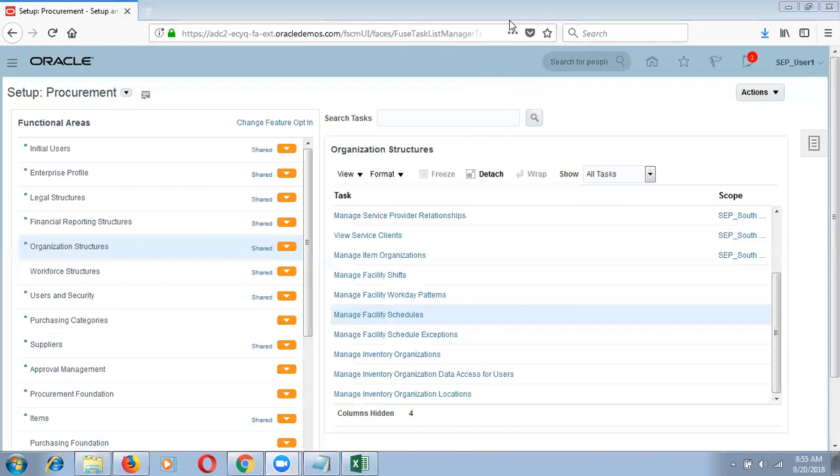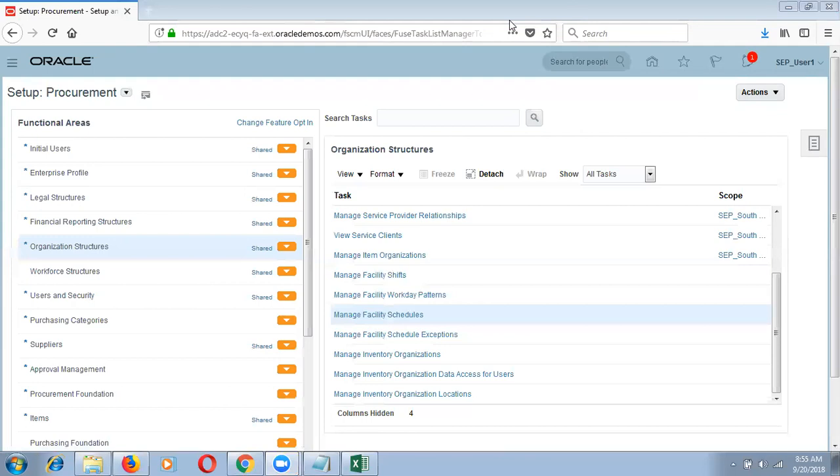And in the facility schedule, we will do everything: inventory, calendar, manufacturing. How could the system know whether it is an inventory, manufacturing, or cycle count calendar? It depends on the way you assign. If you assign it for inventory, that is an inventory calendar. If you assign it in cycle counting setup, there is a cycle count calendar. If you assign it in manufacturing plant parameters, there is a manufacturing calendar.